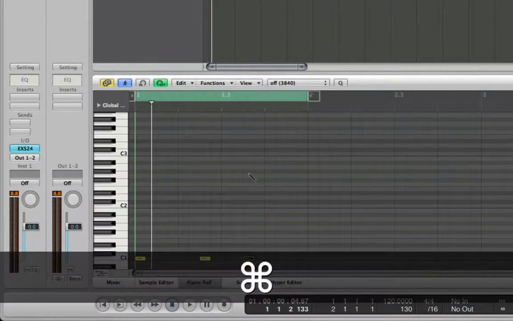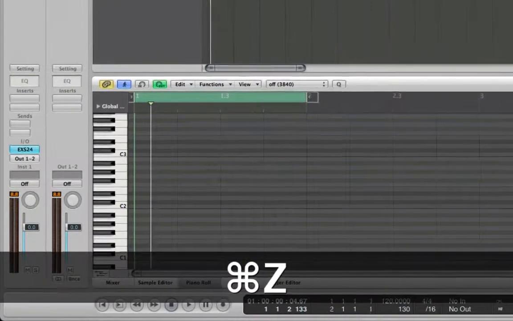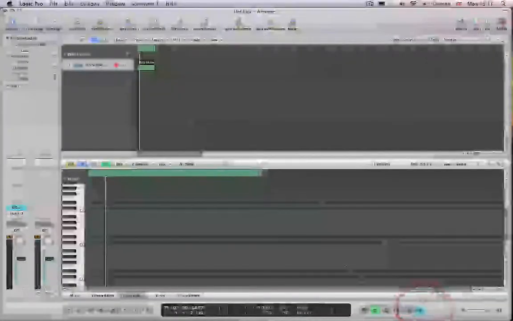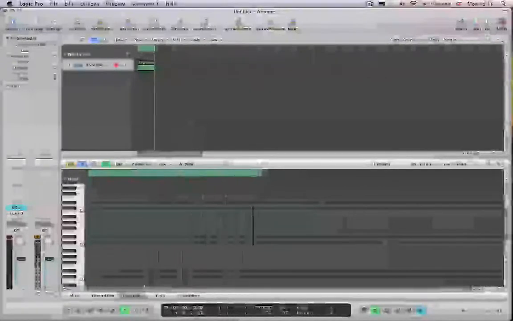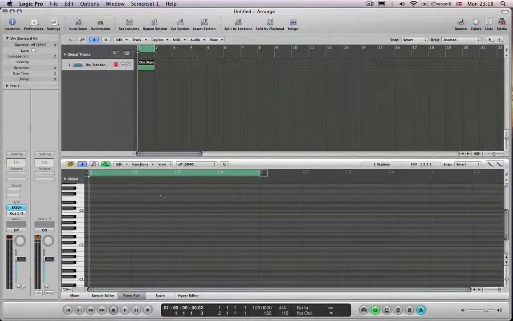Okay, I'm just going to undo that and do it a bit more slowly. Okay, so here, if I adjust the resolution a little, and I turn on the metronome as well, we can see we have one bar of 4/4, 1 beat, 2 beats, 3 beats and 4 beats. So I'm just going to very simply put a kick on beat 1 and beat 3, and then put a snare drum sound on beat 2 and 4.